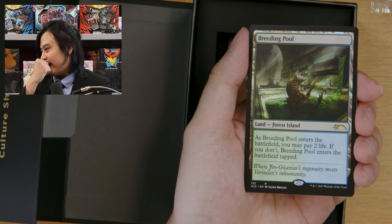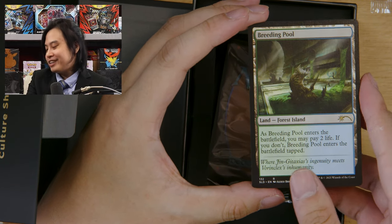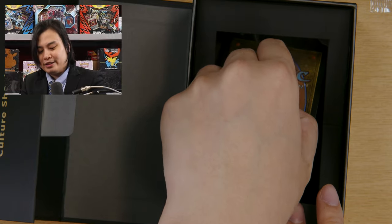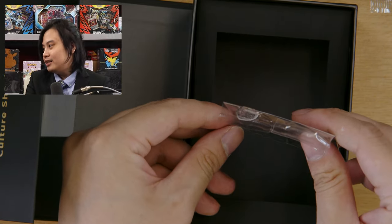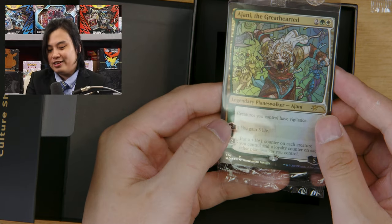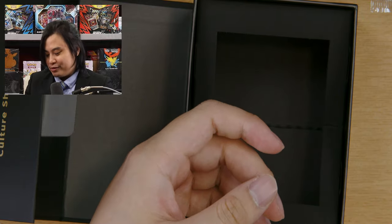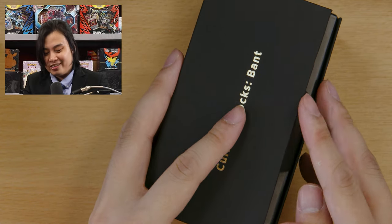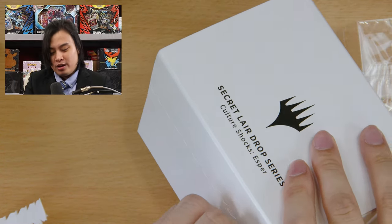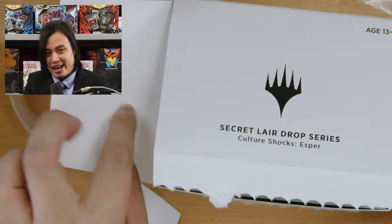One thing you guys will notice about these is they don't have the mana symbols on them. Magic has really been experimenting with all these lands. In Forgotten Realms there wasn't even a mana symbol on the lands — just a nice little flavor text, which I think gives every land its own flavor. This one is a bit curved with a big blotch of adhesive. And our bonus card — you're an Ajani, Geat-Hearted. Not a bad card, actually. It's very sad we can't get the Dreadhorde General, but if we can just get one blueprint card, it will make this entire experience worth it.